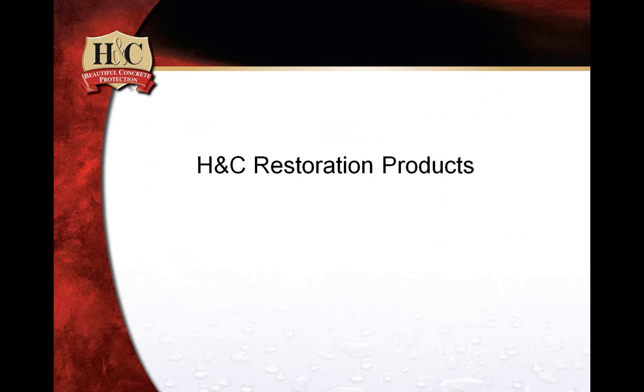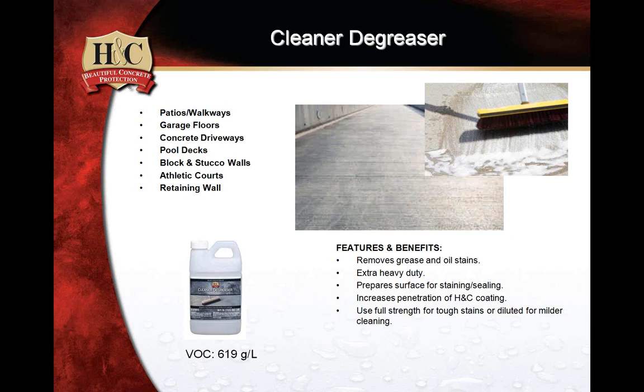Any good job begins with the prep. I recommend the H&C cleaner degreaser, but more importantly, find a cleaner degreaser that does not leave a soapy residue. We get back samples from people who have had issues with their floors, and 20% of the time on the back of that sample is surfactant or soap — from an individual who didn't remove their cleaner degreaser. People who come back with 3,000–5,000 PSI power washers essentially just created more suds, which when they drop, become very hardened, slick pieces of film that create a barrier for most coatings to penetrate or bind to.